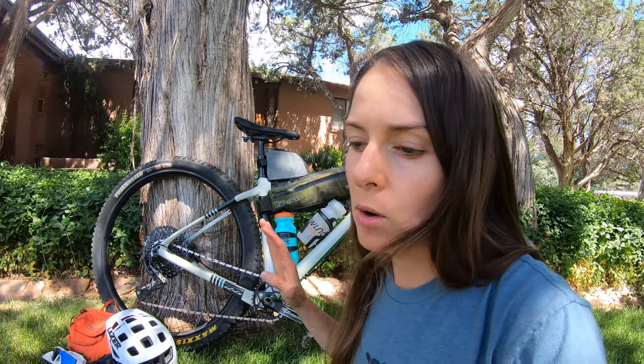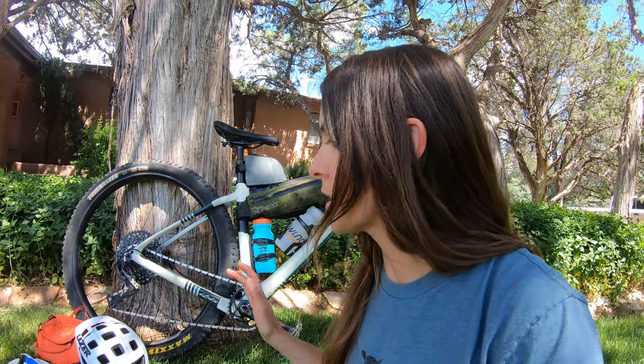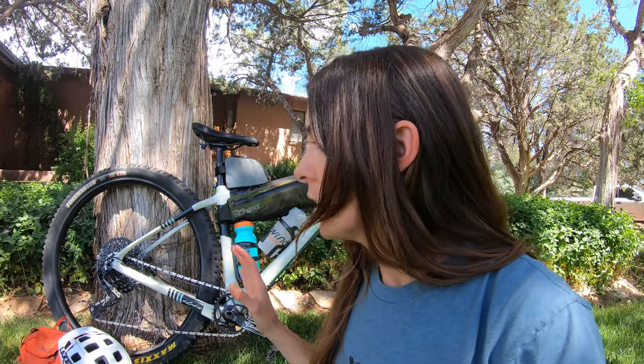First, I'll talk about what I go over on my bike to make sure it's ready to go. One really important thing: check out your brakes before you leave. If they're feeling a little squishy and you're thinking you should probably bleed those pretty soon, bleed them before your trip. Check your brake pads — make sure you've still got tons of braking material, because when you're bikepacking you've got extra weight that you're braking for. You want your brakes sharp and ready.